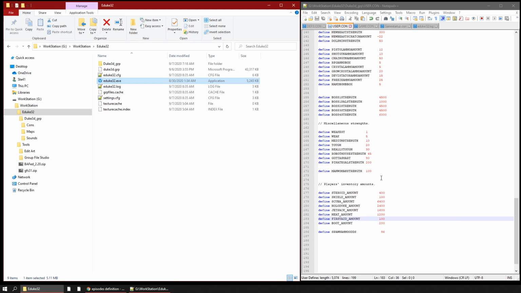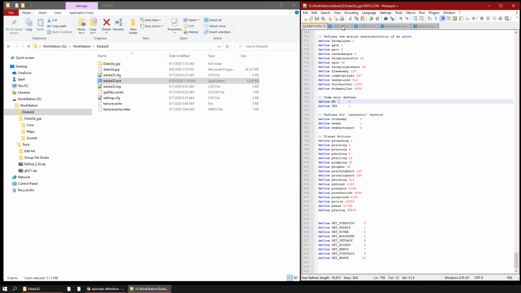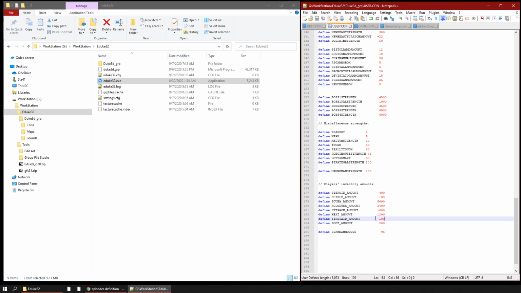So rather than worrying about the organizational order of these things, since that's only being defined and used the two times, for max player health and for first aid amount, we'll just set first aid amount to a specific value. They don't need to be attached to each other. First aid amount and max player health don't need to both be the same value of 100. I know that a large portion of the first aid kit is hard-coded the way it works, so changing this value to 100 instead of max player health should work.